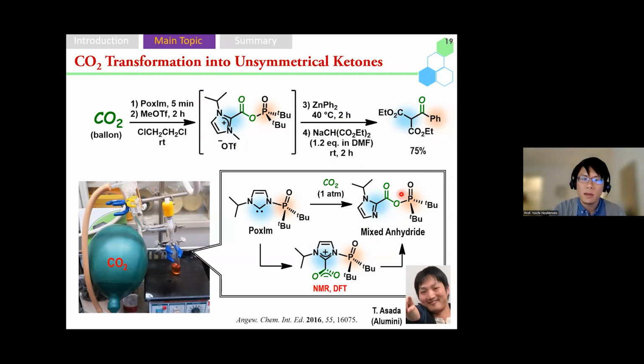Then you can add two carbon nucleophiles step by step without any cryogenic conditions, producing unsymmetrical ketones. Of course, you know, CO2 can be easily converted into many organic molecules, such as esters, carboxylic acids, carbonates, carbamates, by using heteroatom-based nucleophiles. However, one-pot introduction of two carbon nucleophiles is very challenging. So yeah, we believe Toxin did a nice job to demonstrate the first example of conversion of gaseous CO2 into unsymmetrical ketones.